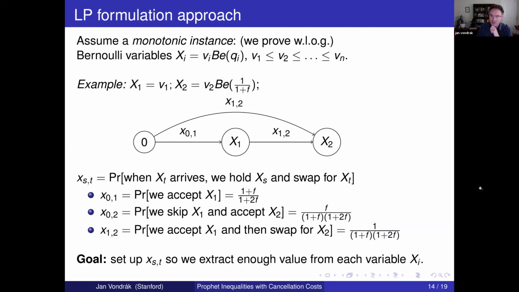So in a setting like this, you can actually aim to design a strategy which is sort of oblivious to the values, which is nice, in the sense that we only set up certain probabilities of switching from variable xs to a variable xt, and maybe we can set up those probabilities in a way that we extract from each variable the value that we need to extract. What I mean by that is that the total benefit that we get from that variable minus the total buyback cost that we pay for discarding that variable is comparable to what the optimum receives from that variable.